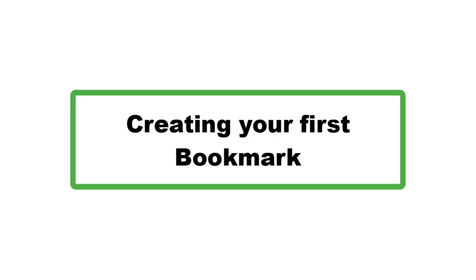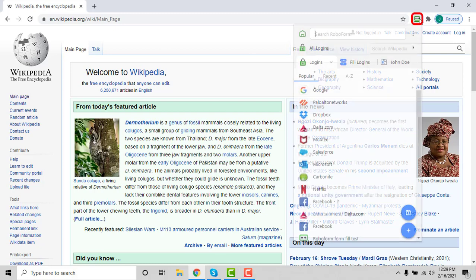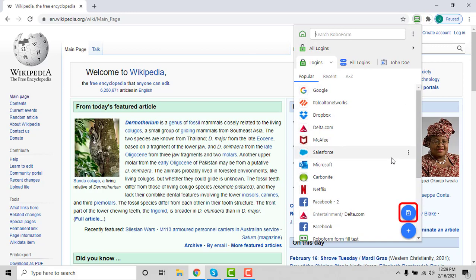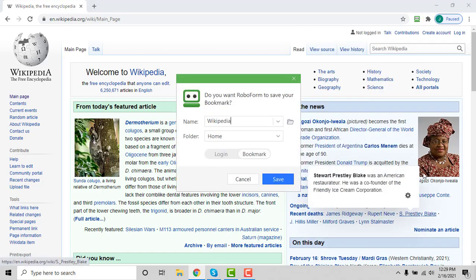Bookmarks are an easy way to access sites you visit frequently in an efficient manner. You can use bookmarks to store and organize web addresses in order to be a click away from your favorite pages and articles. To create a bookmark, first navigate to the page you would like to save. Once you are on the page, click the RoboForm extension, and then click the floppy disk icon in the lower right. This will open the RoboForm Save dialog.